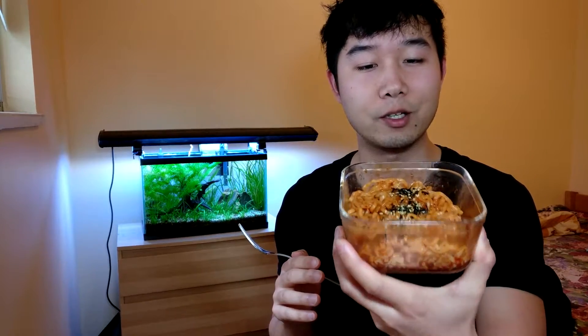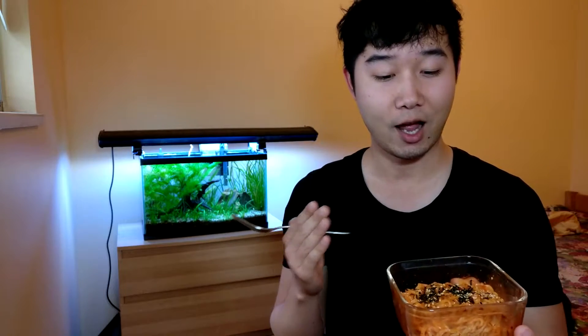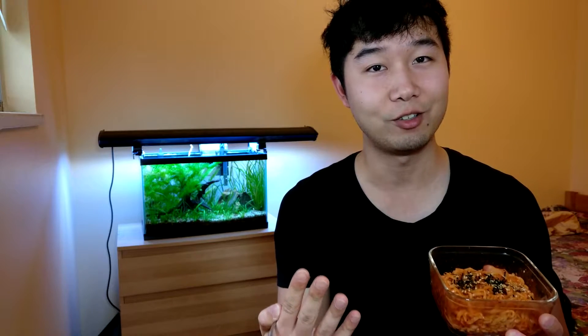And here it is. Alright, it's cooked, and this is kind of what it looks like. It doesn't look too bad, but the thing is it doesn't have any broth. I strained the noodles and that's how you're supposed to eat it — no broth, which means all the spice is actually on the noodles. The noodles capture all of the sauce. We've got some seaweed and sesame seed on top. I'm just going to take a bite and I'll have to finish this as I explain the nitrogen cycle to you guys.